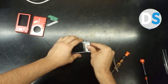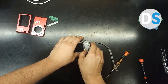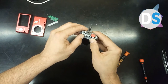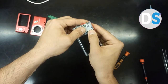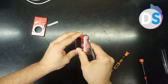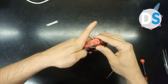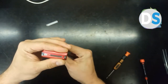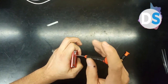Okay, so this piece of plastic, from my point of view, is not good in quality and not good for its position, because now you see there is a connector, this is the keyboard. It's the important piece. So this piece of plastic is not good. But anyway, if you put it in the right position, everything will be okay. So you will not suffer from this kind of defects or problems in the future.